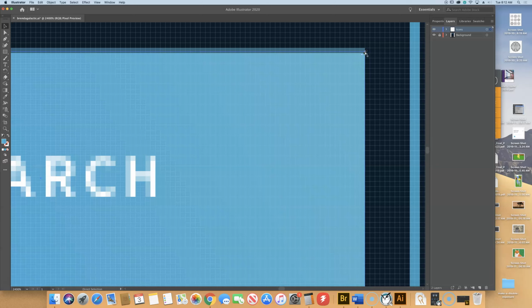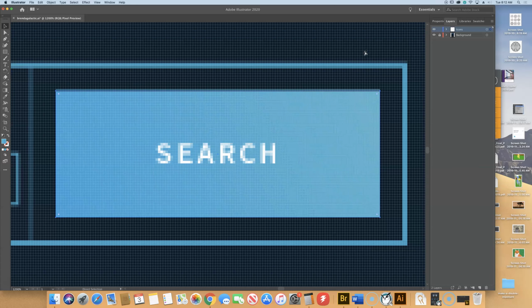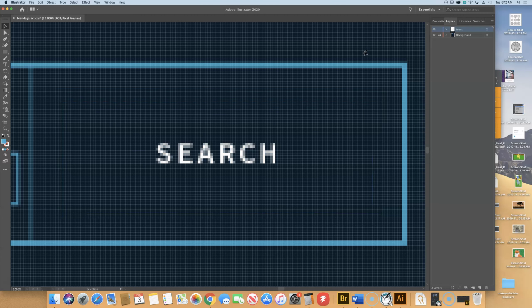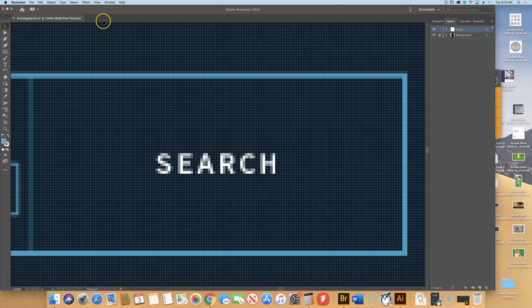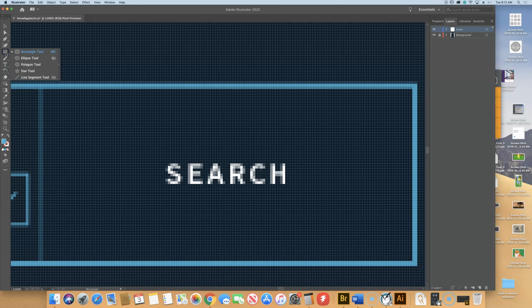Back out a little bit so that you can see the whole rectangle. And what we're going to do is we're going to delete this rectangle out. So just hit delete and get rid of it. We're going to grab the rectangle drawing tool and we're going to draw a rectangle roughly the same size as the one we saw. And just don't pay any attention, just kind of draw one out.